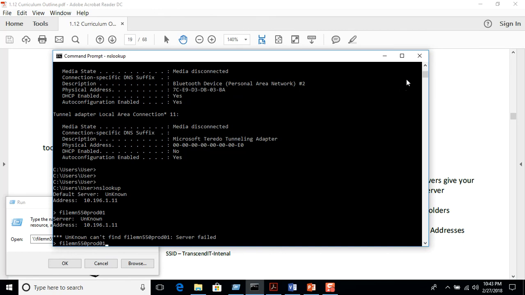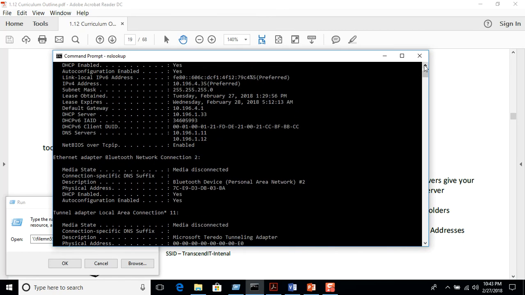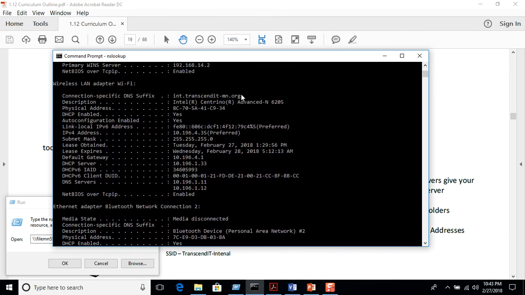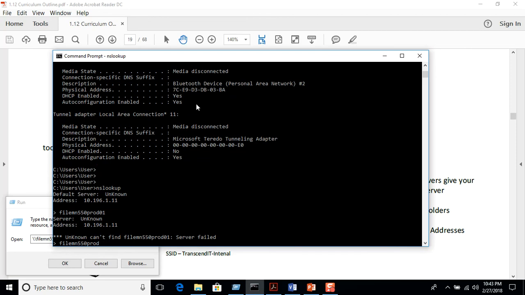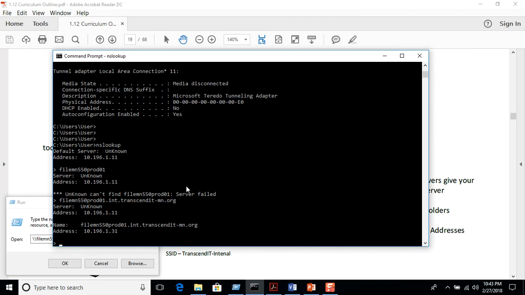it should have actually converted that, but I'm going to troubleshoot this a little bit. It is probably missing this. So if you highlight this, you can hit enter, and then you can paste it after the prod 01. Okay, so that's exactly what the problem was. I didn't use the fully qualified domain name, which was my mistake, but you know what? It's actually fine to make mistakes in troubleshooting. You can recover, right? It's not a big deal.